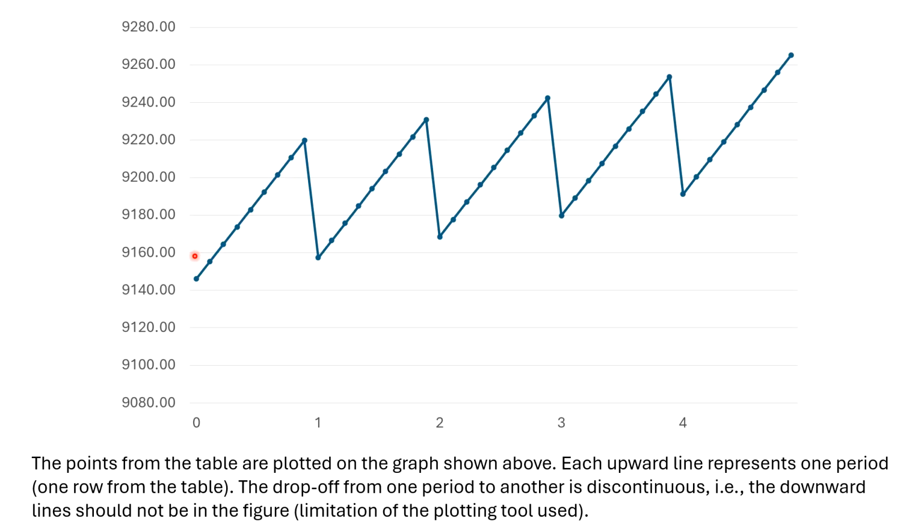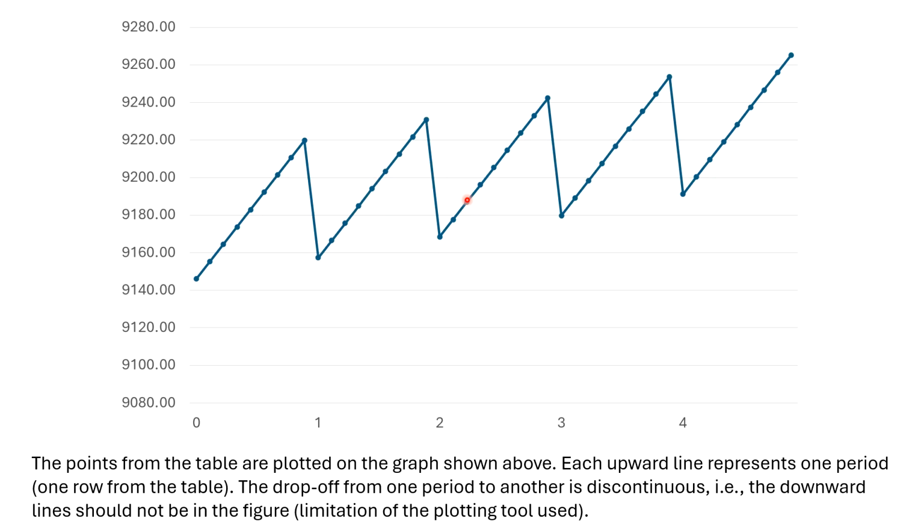So here we have a graph, also done using Excel, of the points on the table from the previous slide. From here to here is the first row. It's just showing how the dirty prices go up, roughly 62.50. Then this line here is really an artifact of the drawing tool in Excel. There might be some way of eliminating it, but it should not be here. Basically, right before the end of the first period, there's a drop off. There's no line. It just drops down to this number, and then you have this going again.